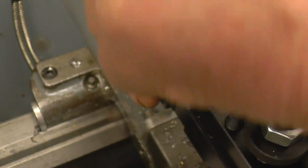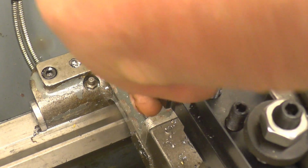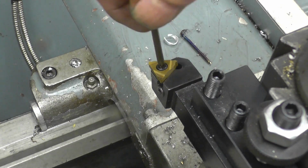Don't drop the screw, because if you drop it, that will be the end of it. I have got a spare screw. If you've got a spare screw, you don't drop the original one. I don't know why that is, but it's the way it works. If you haven't got a spare one, it'll disappear.